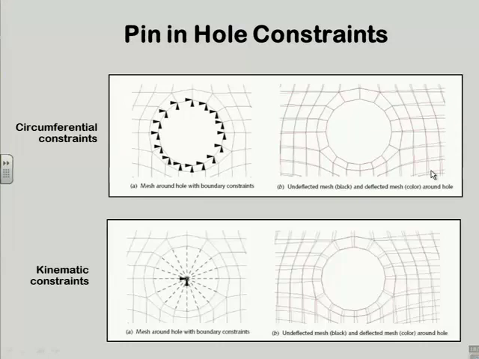Now, if I do something different, every FEA package I've come across calls this something different and does it in a little bit different fashion, but they all end up doing the same thing. In essence, what I want to do is put my constraint at the center of the pin. But there isn't a pin. It's a hole. So there's nothing there. There's nothing I can put on my model if there's nothing but air there. So we put a node in the center of the circle, and we declare that to be unmovable.